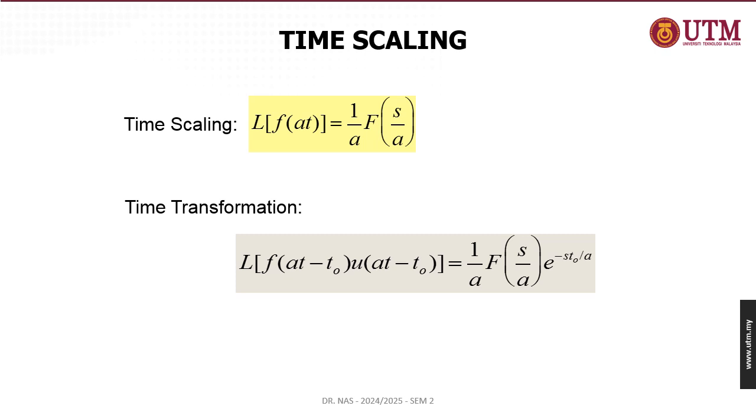Okay, next property is time scaling. When you have the signal in t being scaled by a, in S domain the signal will be modified in the amplitude and also in the frequency. All s will be divided by a. If you have more than one operation, such as time scaling and also time shifting, then in S domain the signal will be modified in the amplitude, and since it's shifted in time domain, the signal will be multiplied by the exponential function as well.